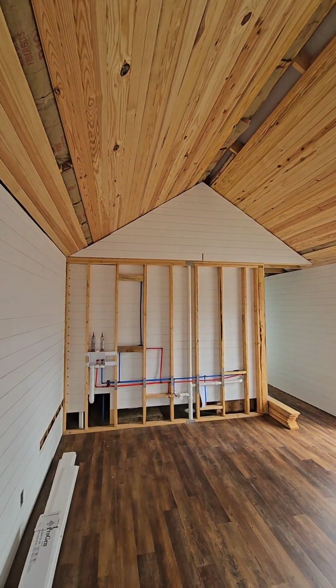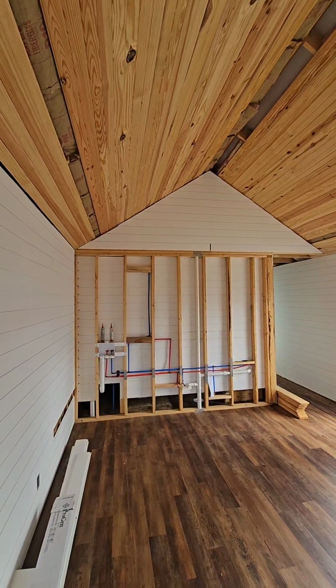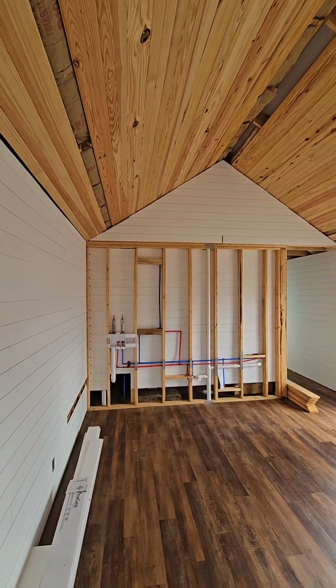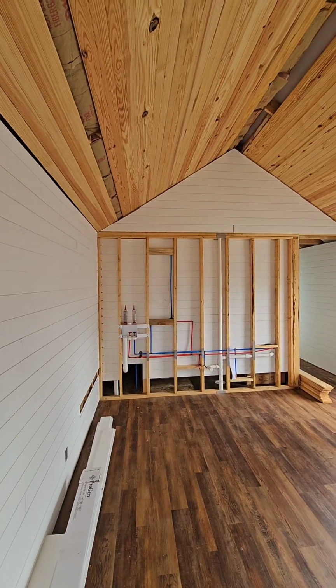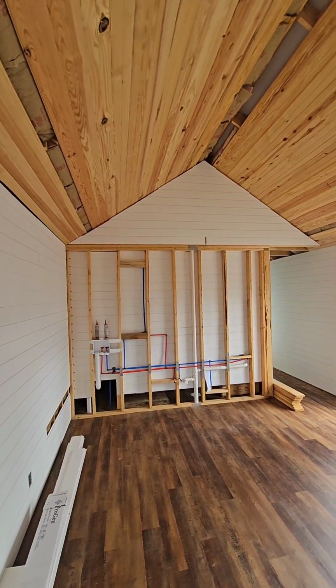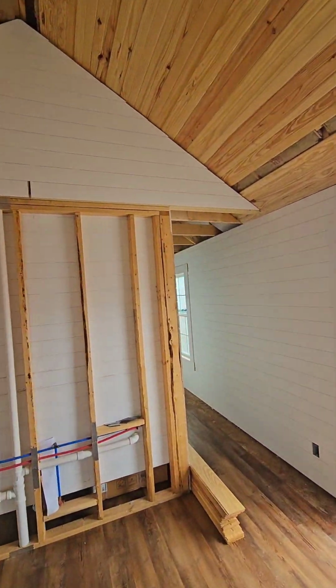This one is the one we call Betty Boop. Two bed, one bath, modern cottage, fully loaded, 90 grand. Electric, plumbing, heating, cooling, tub, toilet, sinks, everything's going to be included. This one's not fully set up yet, that's why you don't see the refrigerator and sinks in here, but they will be in here. So this one will show up fully turnkey for you for 90 grand. Two bed, one bath, 14 by 40. It'll have a 6-foot by 8-foot front porch on it.